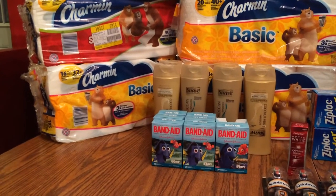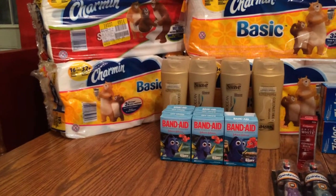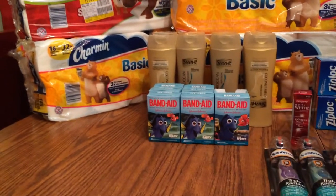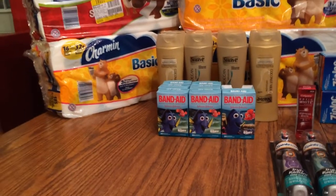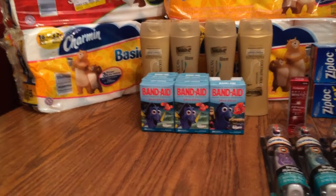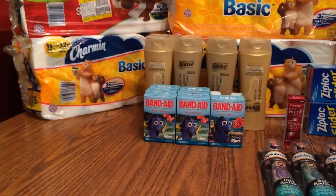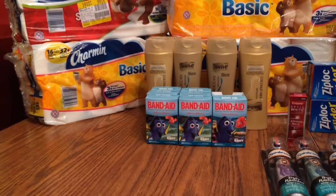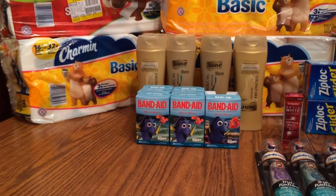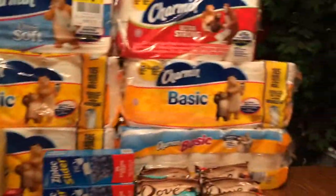I did this Band-Aid Dory promotion — if you spent so much, I had coupons from those first aid kits that I used towards this. I also used a flex card to help pay for it, because it is a medical expense we'll use. For spending around $10 or $12, you take a picture of your receipt and send it to a website, and then you got $7.50 towards a movie ticket — we want to use that for Dory. I did that a couple times, though I'm missing a box.